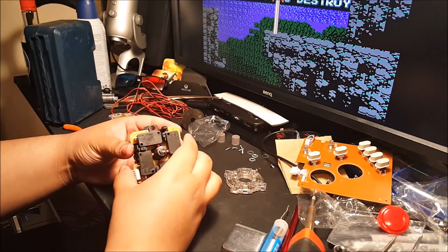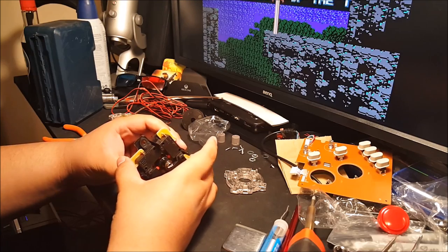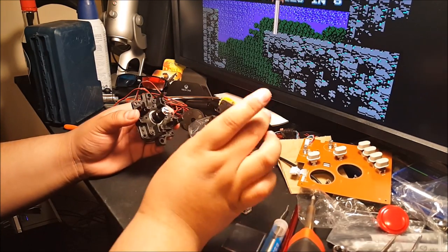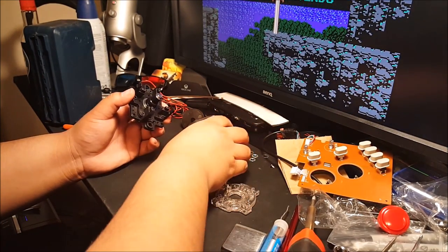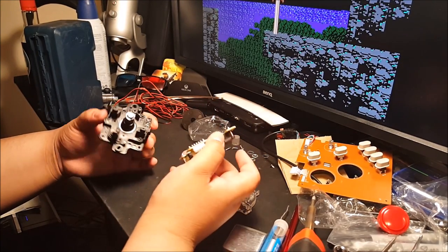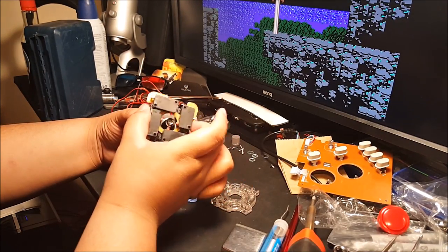Got it off. And now you got this part, so you can take this part. Once you get this part off, take this off just like that. Again, be careful with that. I mean, that PCB is kind of thin in some parts. I don't want to bend it. Don't worry about the orientation. I'll show you exactly how it goes back. But remember, these two are up and down, and that always goes to the left when you put it back in.